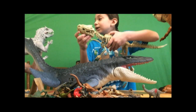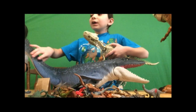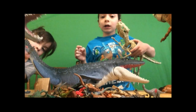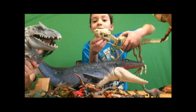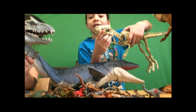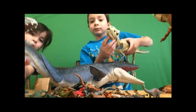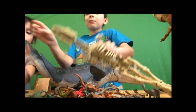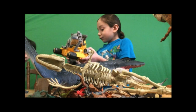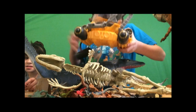So as you guys can see, the Indominus Rex has batteries, and he also makes noise. No, put him on camera. See? He makes noise. And look, listen to this roar. Nothing. Because he's not a roarer. That one's a roarer. So now, this last dinosaur pack from the Quest for the Indominus Rex pack is the submarine. And it also makes light, see?